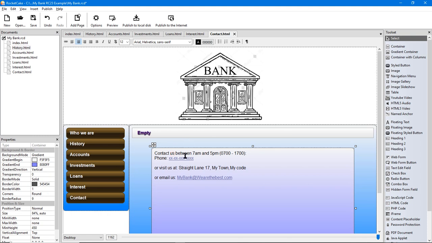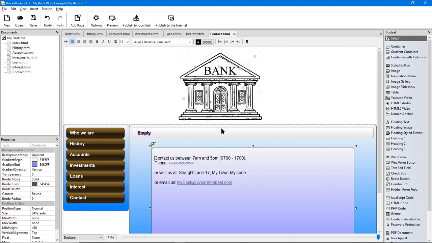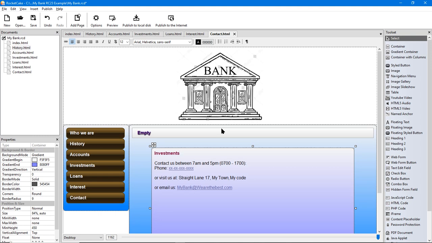Make sure you're standing inside your container, so you say contact. You see it doesn't work. So what we do is, after pasting, you say contacts, and you stand in front of it and you do it like that.